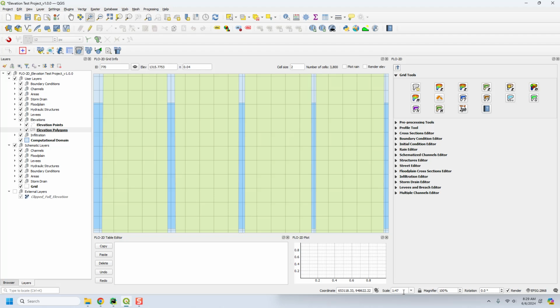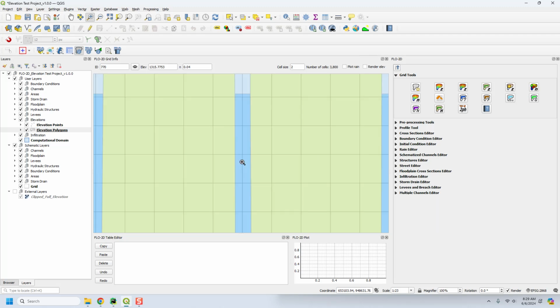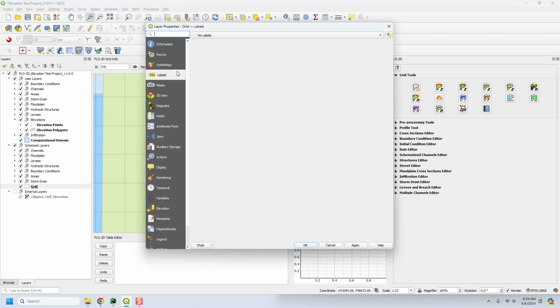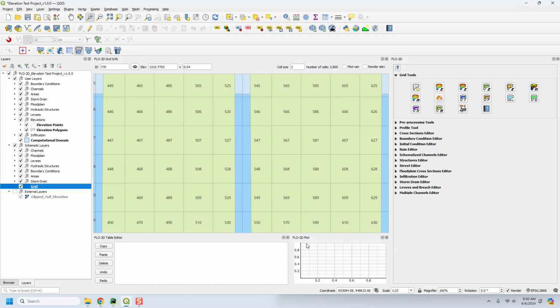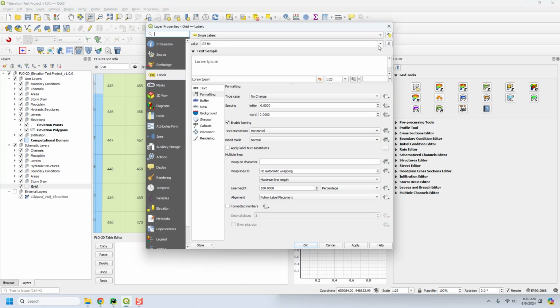Let's see, I need to zoom in maybe a little bit further to get those to turn on. Let's see if I can do half and half. Okay, hang on. Those labels are supposed to be on right now. Oh, okay. Not sure why that happened. Okay, click apply. Oh, no, sorry. That's the wrong label. It's supposed to be elevation. I don't know why those turned off.